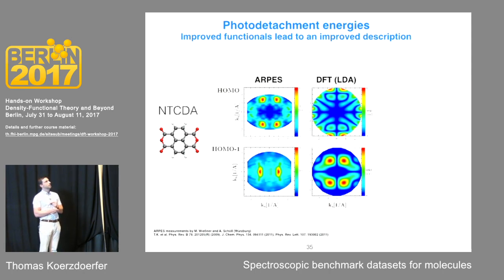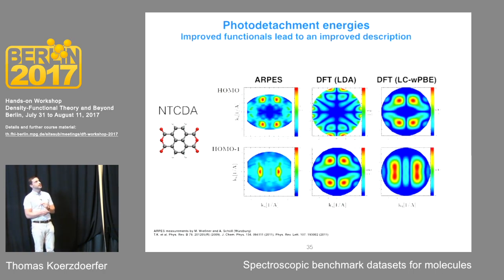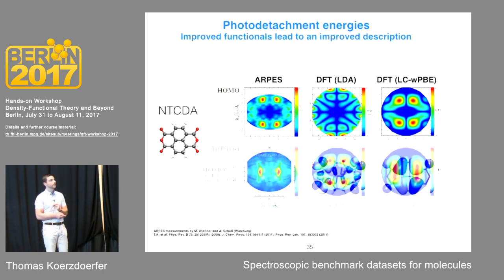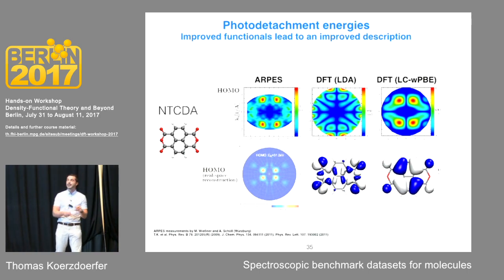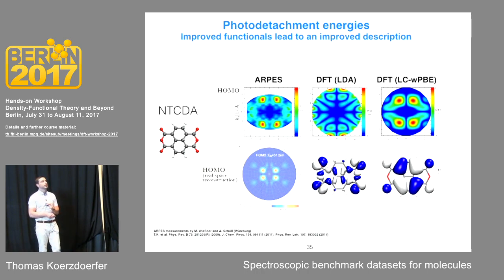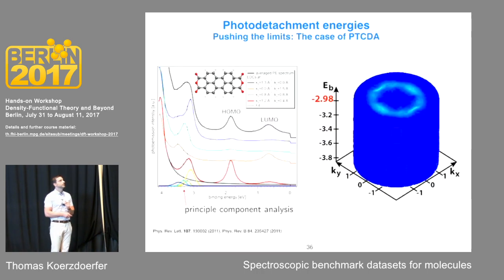This is the angular resolved photoemission spectrum. This is a poor DFT calculation. And this is a GW calculation. And you see the DFT actually predicts the wrong HOMO orbital. And you can measure that directly compared to experiment. And this is a really valuable tool if we want to compare our theories to experiment, because we know exactly what's going on there. This is the HOMO predicted by LDA. This is the HOMO predicted by a decent DFT functional.